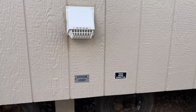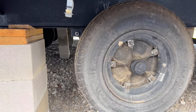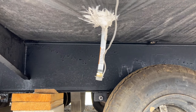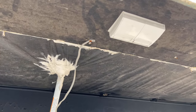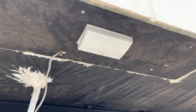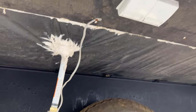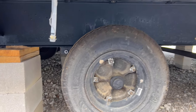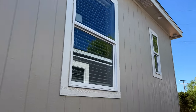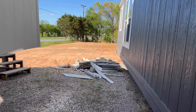We have a dryer vent over here. Here we're going to have your fresh water connection — PEX plumbing coming into the home. And right up here we're going to have a receptacle for heat tape so that we can go ahead and protect the pipes in the winter. You'll be able to plug that in and insulate your pipes from here down. Let's go around this side so you can see the house, then we'll head on inside.